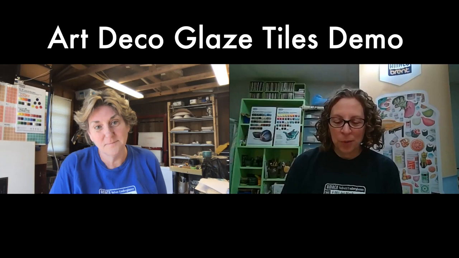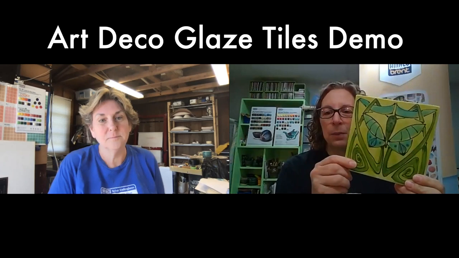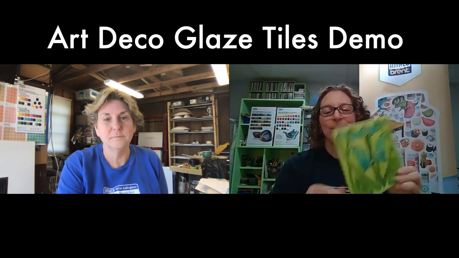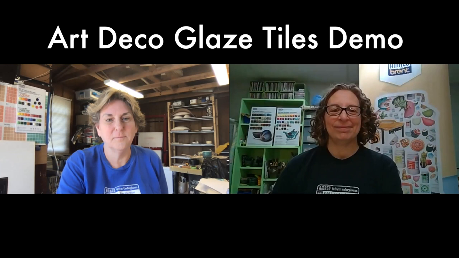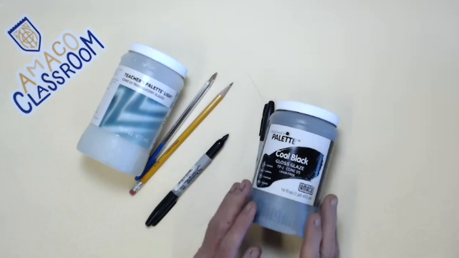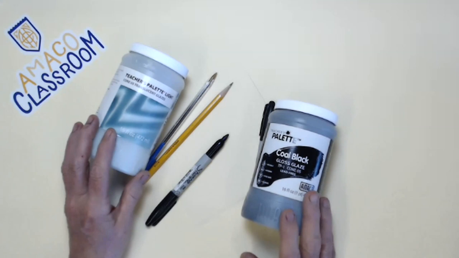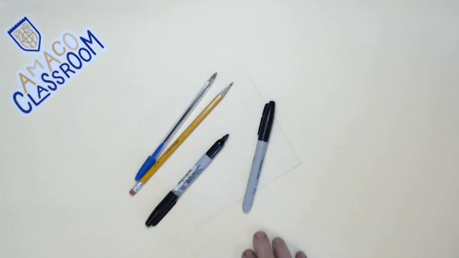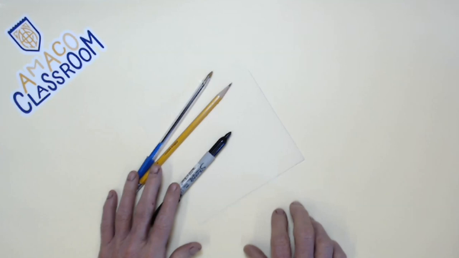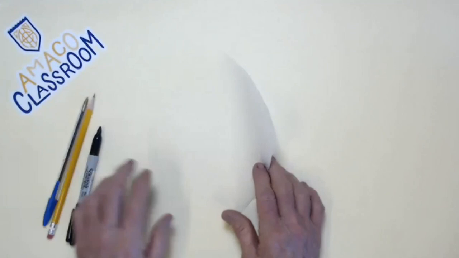Today we're going to be showing you how to make these Art Deco tile designs using both opaque and translucent glaze colors and layering them on top of each other. Kathy's going to go ahead and do a demonstration. To get started today, we're going to be using Teacher's Palette black and some other Teacher's Palette light glazes. You'll also need a magic marker, a pencil, and a ballpoint pen, and I have a piece of tracing paper.